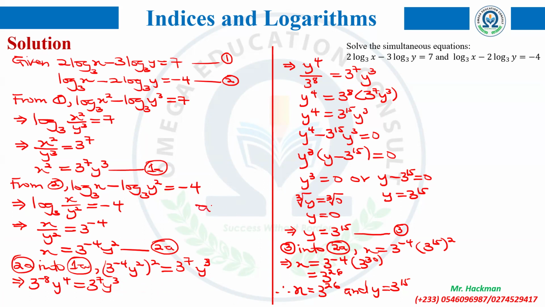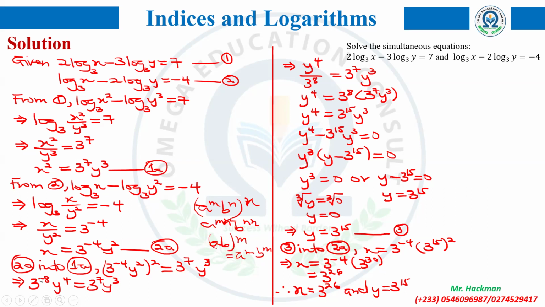In indices, if I have a to the power m, b to the power n, all to the power x, it is the same as a to the power mx, then b to the power nx. In the same way, if I have ab to the power m, this is equal to a to the power m, then b to the power m. So my a is this one, squared, which will give me, multiplying the exponent, negative 8. Then y squared, all squared, will also give me y to the power 4. And that will be equal to what you have there.